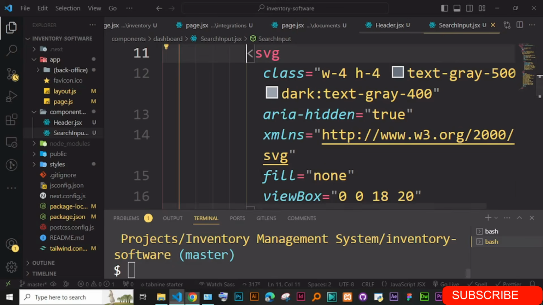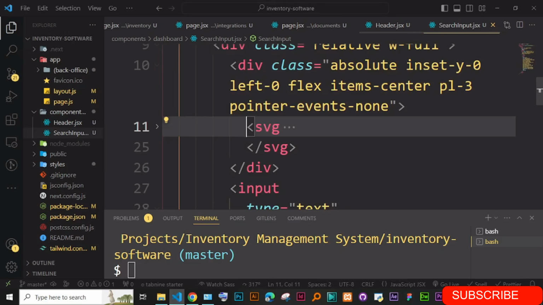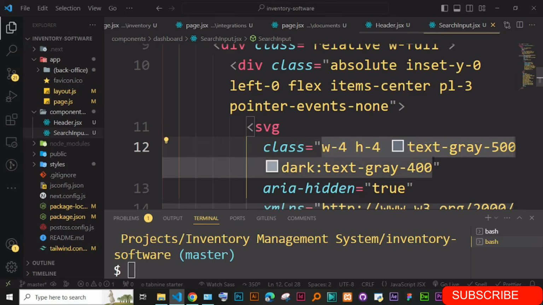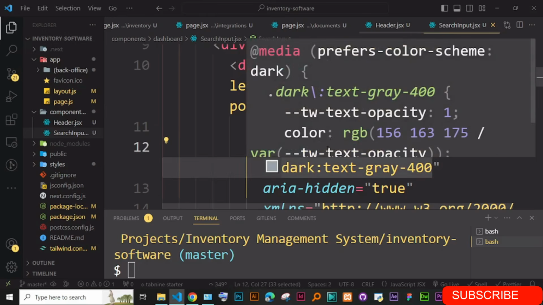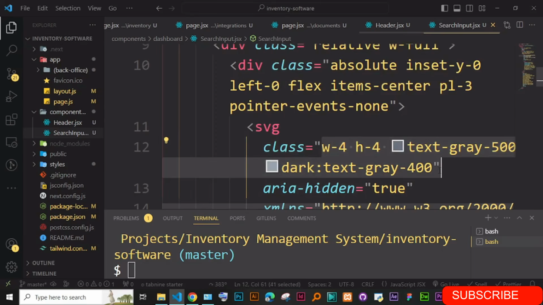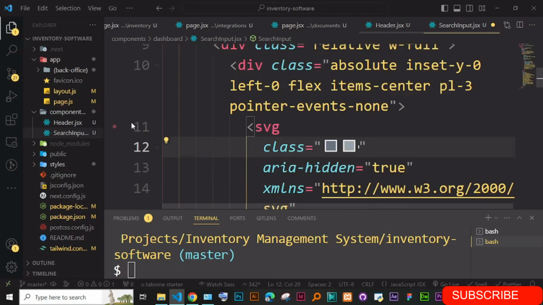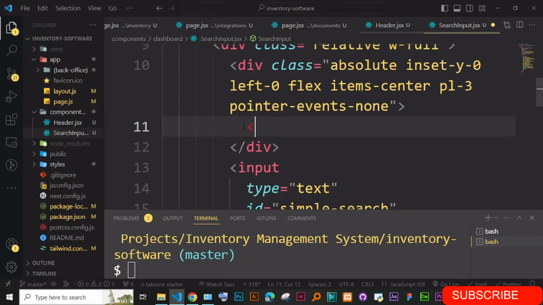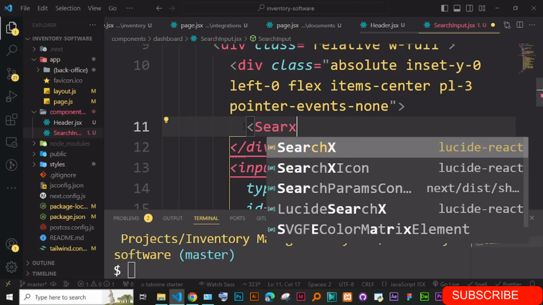Okay, so just come and remove this svg just like so, and let's look at the properties. It has a width and height of 4 and text gray. So I'm just going to copy these ones, cut them, and let's remove the svg here, and instead let's add the search icon.